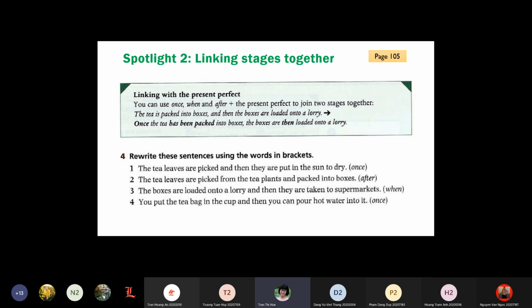Mình đang thực hành viết câu phức, chính vì thế các em cố gắng viết câu có đủ 2 mệnh đề. Có thể như là after being picked thì không sai, nhưng nếu các em viết như thế thì câu này sẽ chỉ có một mệnh đề rút gọn và một mệnh đề chính. Và mình không sử dụng được cái present perfect để nối giữa hai ý. Một ý đã xảy ra trước và ý kia xảy ra sau. Ví dụ như once the tea has been packed, nghĩa là cái này đã hoàn thành. The boxes are then loaded, thì cái kia mới tiếp tục diễn ra. Thì mình sử dụng present perfect để nối ý với meaning. Nên các bạn viết tương tự như phần ví dụ ở trong phần màn hình cô đang chia sẻ.